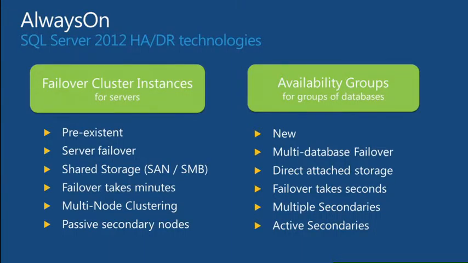Right? Remember, with mirroring, you only have one. So if your application depended on multiple databases, you needed to establish a mirroring session for each of those databases. So not very good. What else do we have? Direct attached storage. Some people get a little bit confused about this. This means you don't need to have a SAN for availability groups. Each of the replicas in the availability group only requires its own local disk, right?